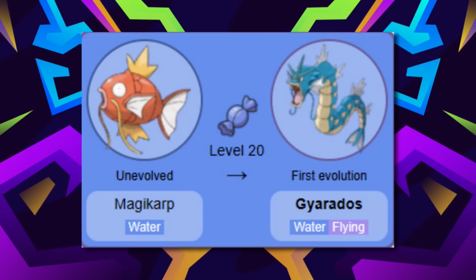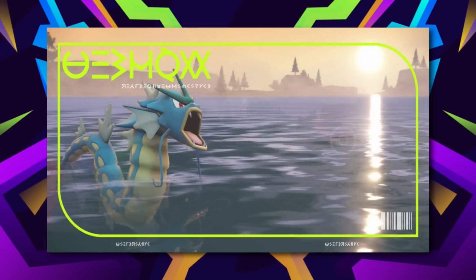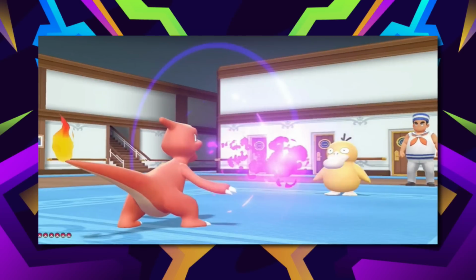I place Gyarados very highly just because you have access to it very early on in pretty much all the Pokemon games. You get it pretty much right when you get the Old Rod. The availability it has given players for generations can easily be argued for making it a contender for the top number 1 spot. Also, having Dragon Rage 1-2-hit KO most opponents for a good chunk of the game is also another important reason why it's number 1.